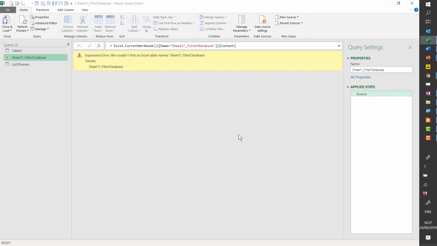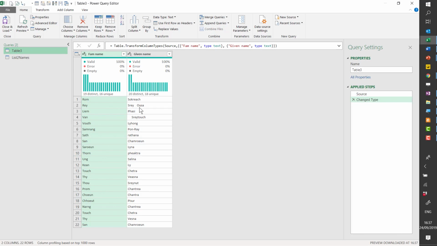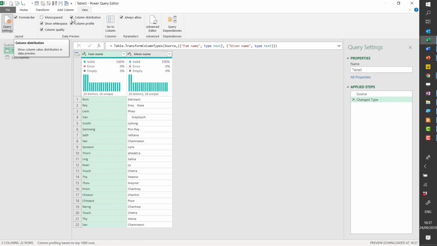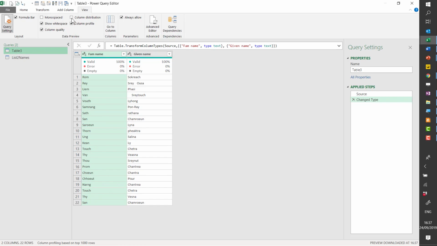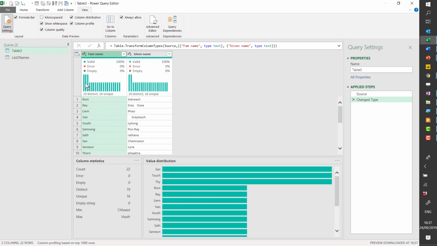So the Power Query editor allows you to make changes to your data that will then refresh when new data comes in. The newest version even has these things that you can apply through the column distribution and column profile. So off the bat, it even tells me that these are the duplicates. So San, Tush, and T, these are possibly duplicates. Not a duplicate with the given and family name, so we'll have to see that in a second, but it is possible to do with that. I'm going to call this list one names.